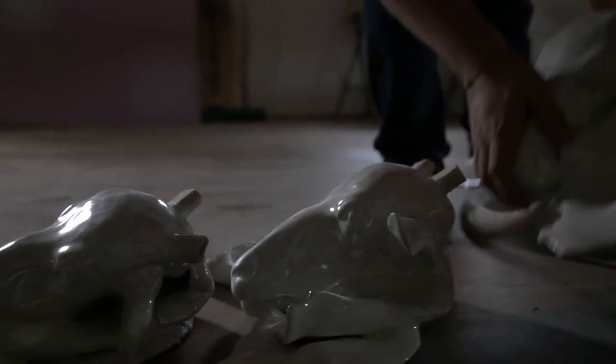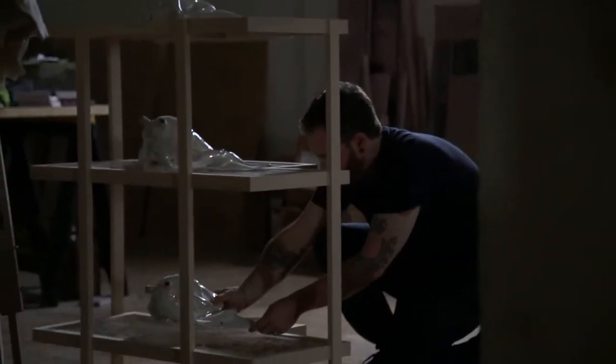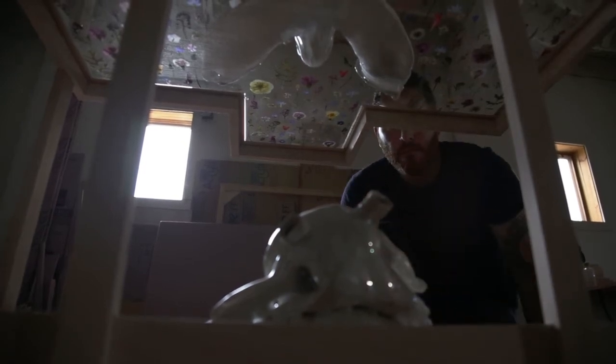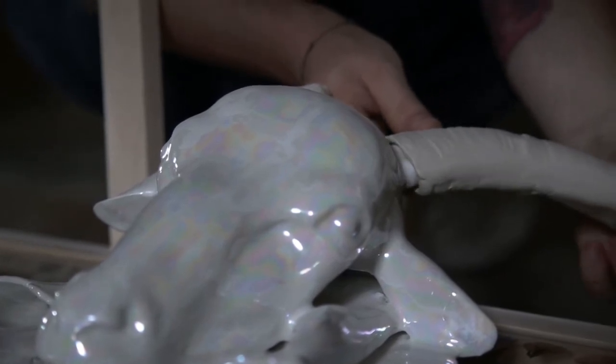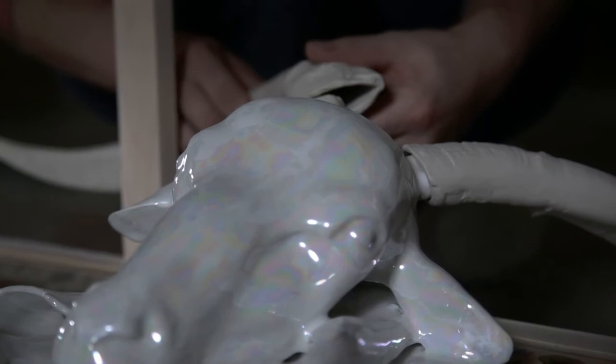Continuing with my fascination with materiality, I chose to do these three goat heads that sit on the shelves in ceramic because of their hardness. These objects are supposed to be soft — supposed to flow — but I wanted to create this uncanny imbalance by using a very hard and lasting material. They become rigid and monumental.